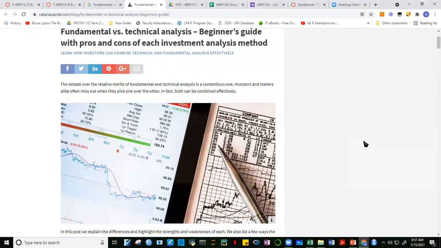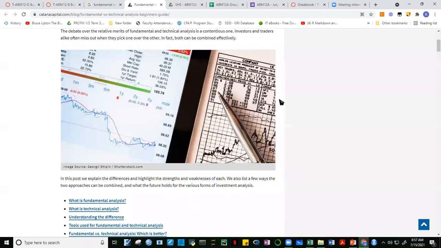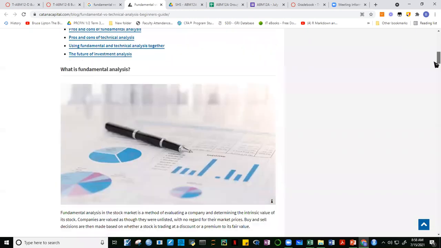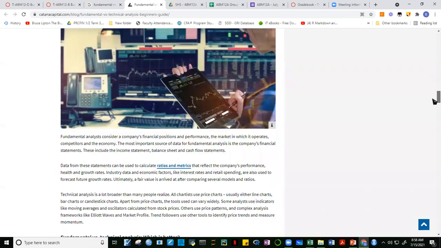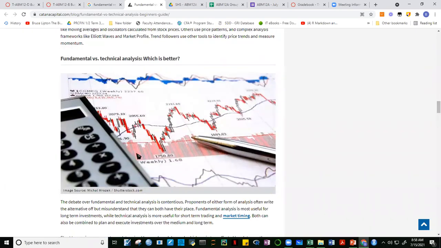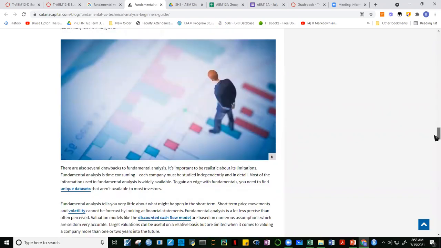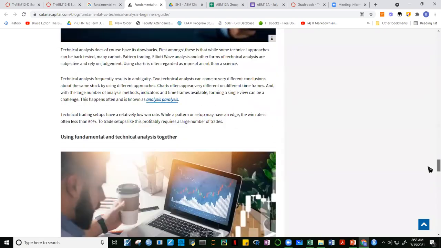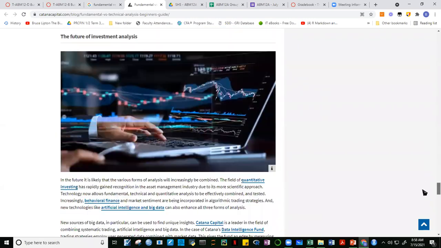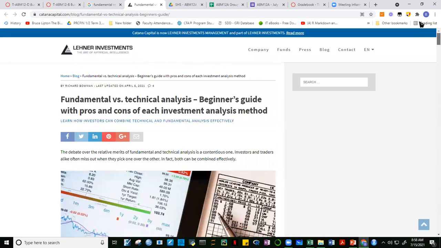Okay, si fundamental analysis, guys, hindi niya ginagamit yung price sa stock market. Ang ginagamit niya yung financial statements, okay, mga news about the company. Ang technical analysis, ang ginagamit niya yung stock price, no? So gumagamit siya ng chart. Tinitingnan niya yung pattern, yung price at saka yung volume. Doon siya kumukuha ng information. Okay, and there are reasons for that. So I would, guys, that you read this para at least meron tayong basic knowledge about fundamental analysis and technical analysis, no? Okay.